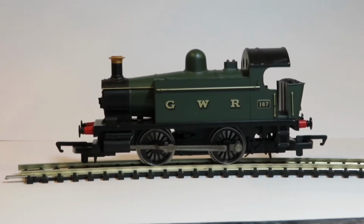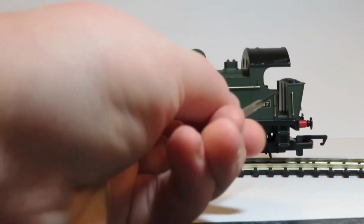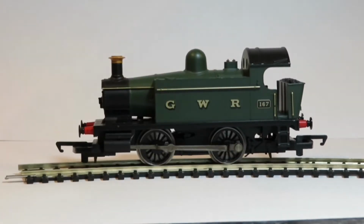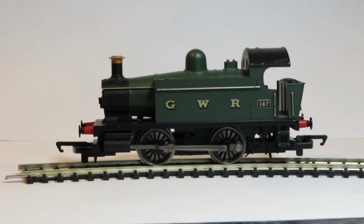I'm going to start picking out things like the printing, the GWR, and the number on this one is 167, and that's a fictional number because, like I say, only one was built and it was number 101. So yeah, it's quite nicely printed, very nicely done at high standard. You've got the handrails, which are all moulded, and it's quite nice, very nicely painted, no paint bleed.